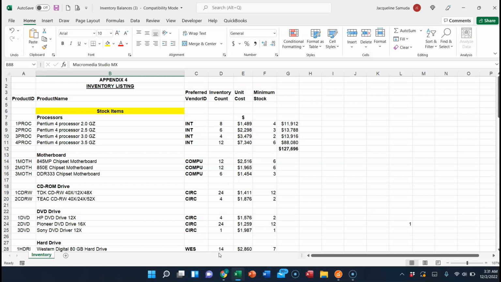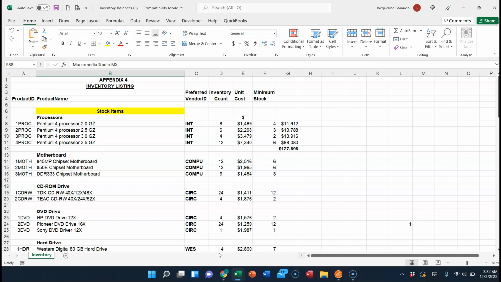So I'm going to quickly put in the information for 2PROC, which is 2.5 gigahertz, 6 items, 2298 for the unit cost, minimum stock 3.